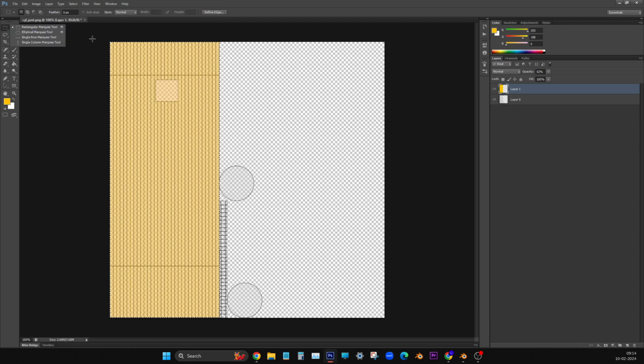I will do the marquee selection and delete that spot. So Control D, like how we do Alt A in Blender, will deselect. Control D, and then select the middle spot, not so edgy.